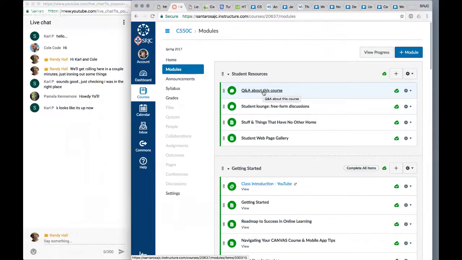This will be the Q&A about the course and the lounge. Those are for questions for me, or communicating between yourselves. I don't really follow the student lounges much, so if you want to smack talk, that's probably where you want to go. If it's Q&A or questions for me, definitely make sure that you get it in the Q&A, or send me a message using your inbox.